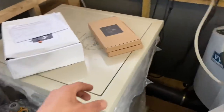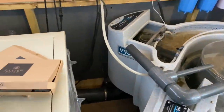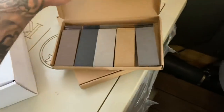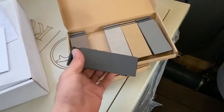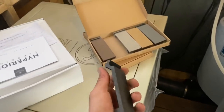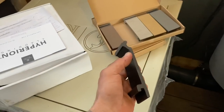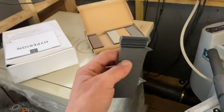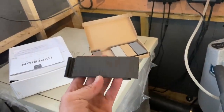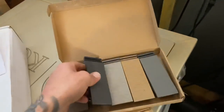What else? These are the composite cladding that I've managed to get hold of. They're from Enviro Build, and they're amazing quality. I recommend, if you're going to look at any sort of composite cladding, these are the guys to have a look for. These are their samples. This is the color that I'll be going for. It's like a charcoal kind of gray, and it will be a very nice contrast with the brickwork outside.